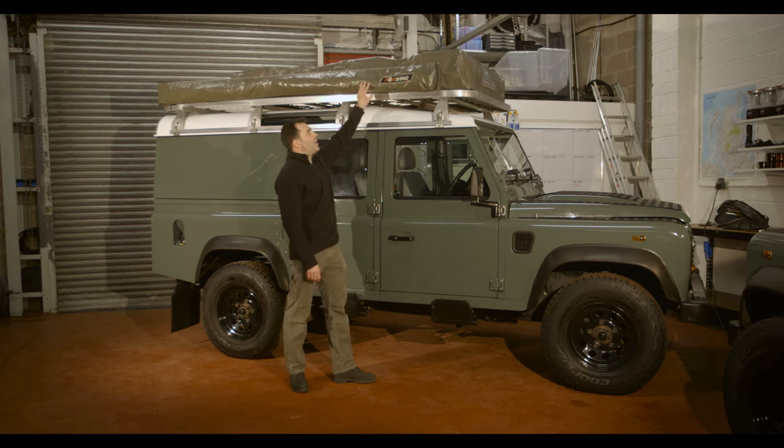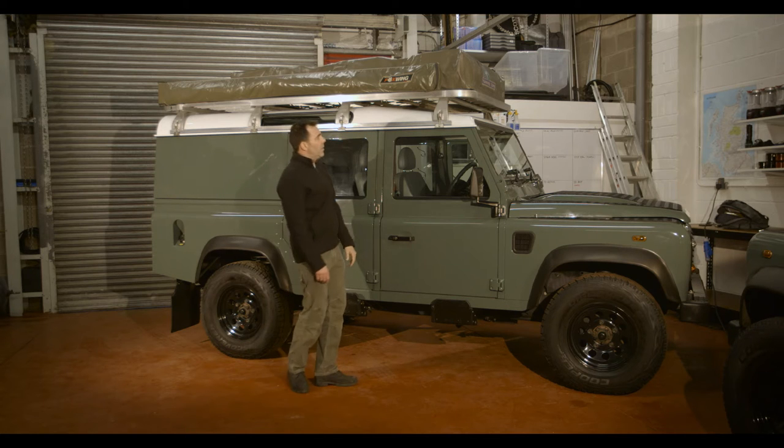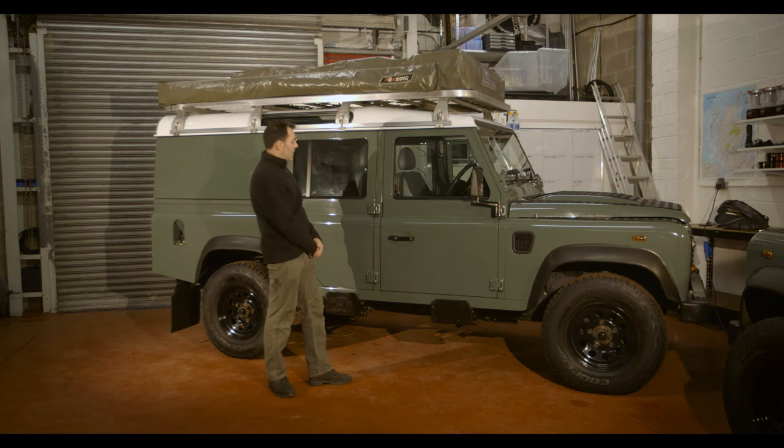This is the Oztent Foxwing awning, which is standard on all of our vehicles. It opens out quickly and easily to give you shelter from the elements. Covers this side of the car and the rear door, with the poles and the ropes that tether it to be found underneath the rear seat. So I'll show you how to open it.